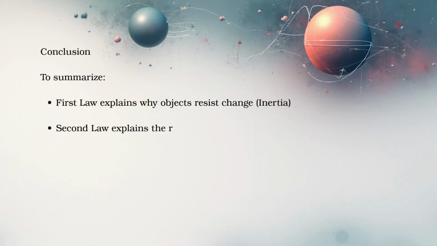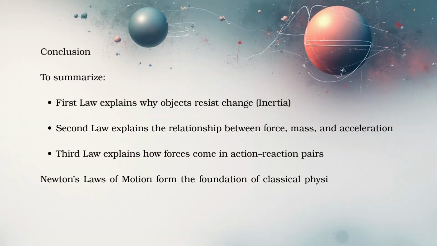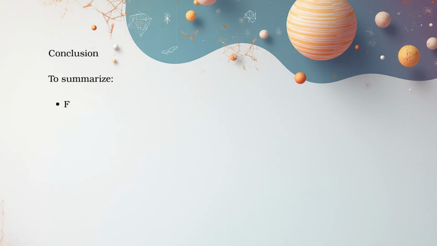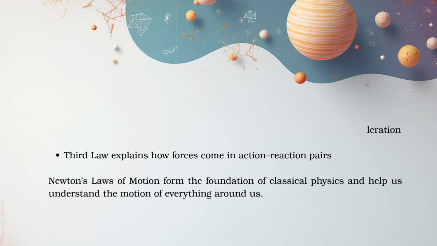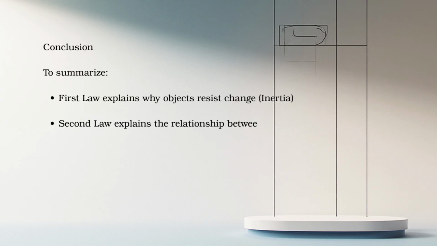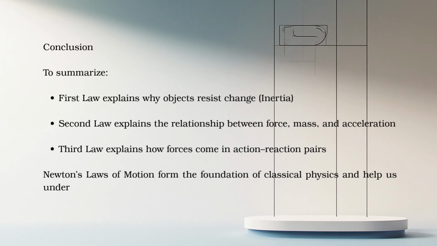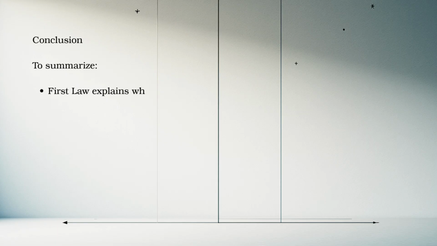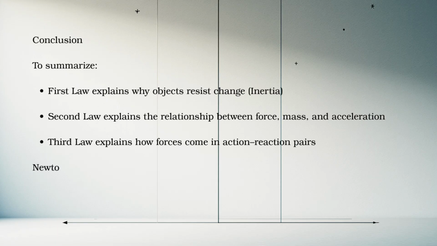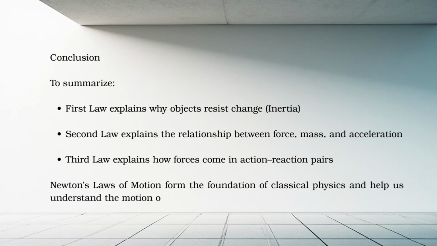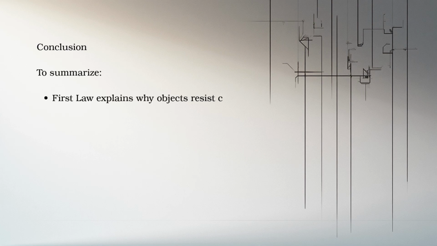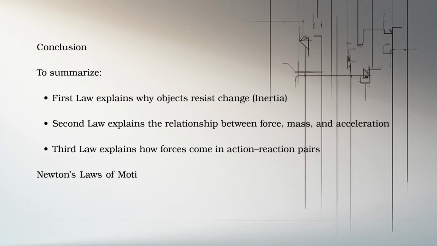So that's all about Newton's laws of motion. We've learned how the first law explains inertia. The second law shows the relationship between force, mass, and acceleration. And the third law tells us that every action has an equal and opposite reaction. These three simple laws explain almost everything that moves around us, from walking and driving to sports and rocket launches.